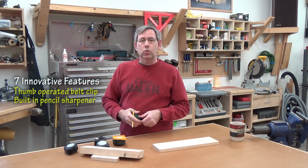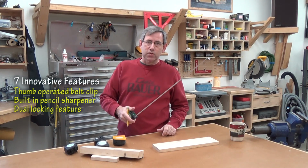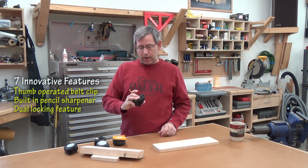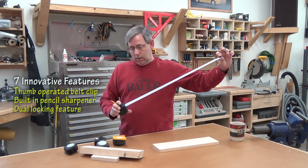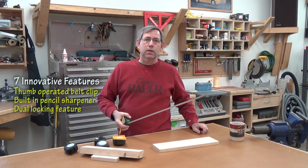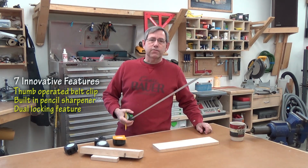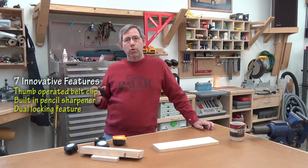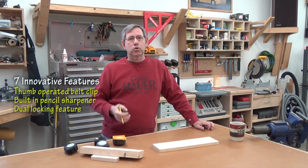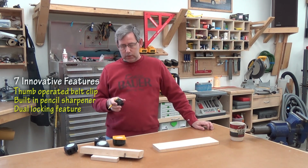Their tapes have a dual locking feature, the thumb operated one that you're used to on most tapes, where you pull it out, push down with your thumb and lock, pull back up and unlock. But they have a button on the bottom so you can temporarily pull the tape out and lock it. Now that's nice for coming back because you can use it as a brake and you don't have to slam that hook against the housing, which I'm sure after time takes a toll on those rivets.